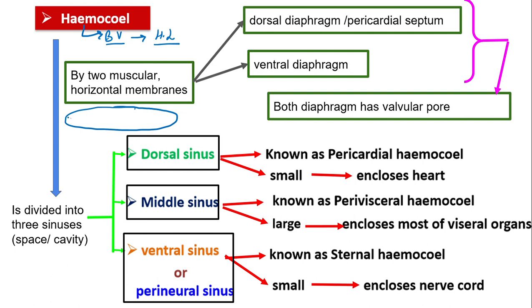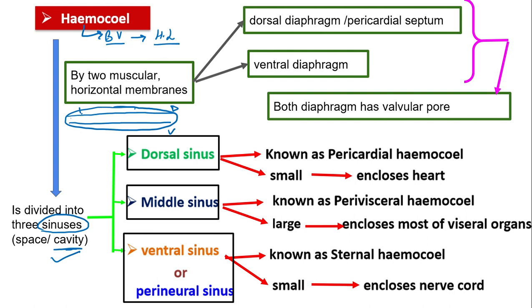Now this hemocoel is divided into three parts. Okay, three regions are there. It's divided into three sinuses or three cavities. What are the three cavities or three sinuses? The upper one, see, this is the dorsal side and this is the ventral side. So this is sinus. Sinus is what? It is nothing but the space or the cavity. Coel is what? The whole body cavity is called coel. Sinus means a small amount of cavity will be there, a small amount of space will be there. That we have called sinus, okay?